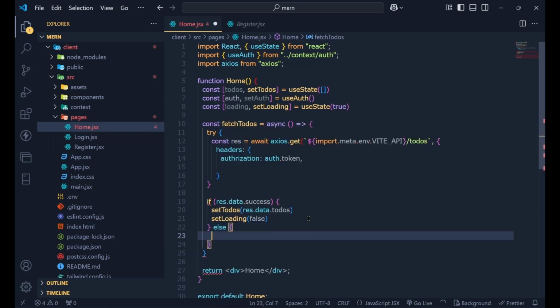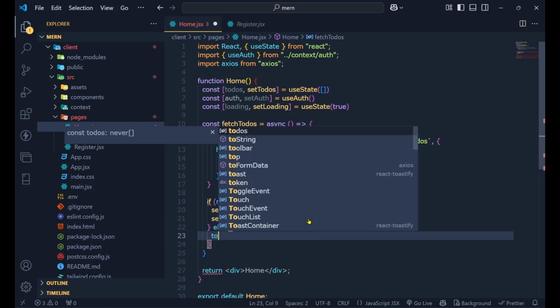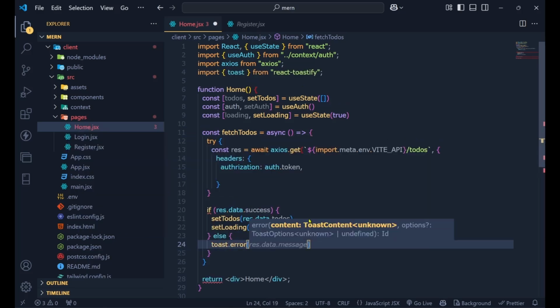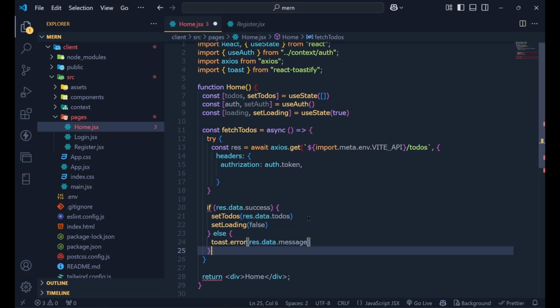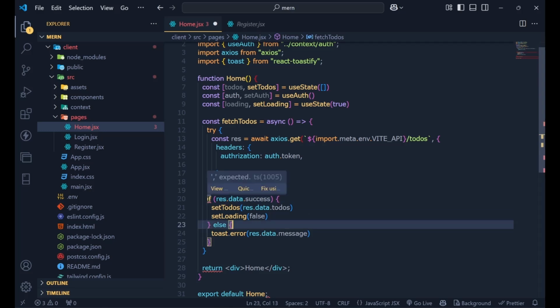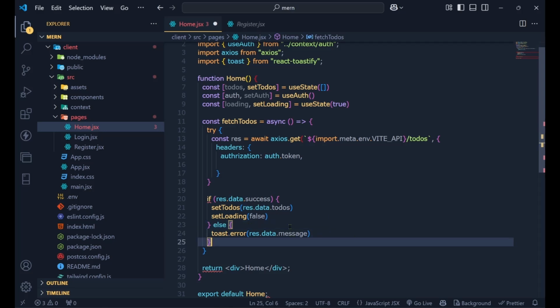And if this is not the case, we'll say toast.error, and what the error is, response.data.message. All right, toast.error, fine.